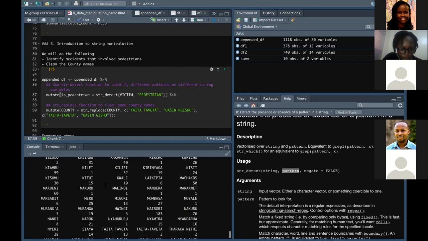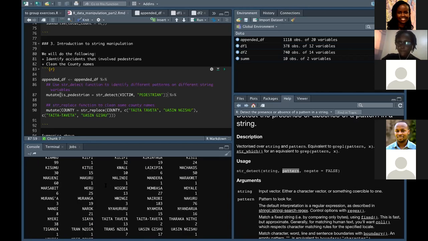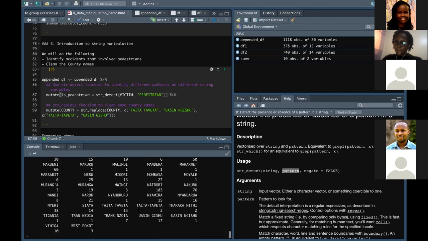So let me just mention that for string entries, it requires some background knowledge, because people are entering raw text. If you're looking at data that is not quite obvious, it may require a little bit of knowledge of the language, or of the areas, or of any topic being covered. For this one, it's quite obvious that Taita Taveta and Taita-Taveta are the same thing, right? The only difference is that here a space separates them and here we have a hyphen. And then, what else is it? I cleaned Uasin Gishu. So I can see Uasin Gishu and someone entered it differently.